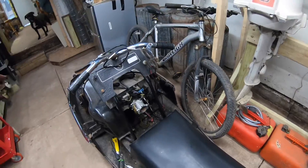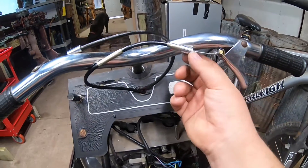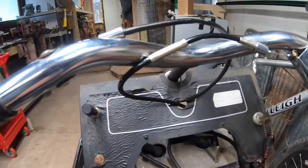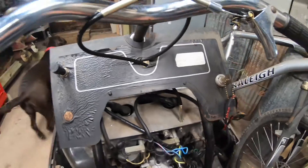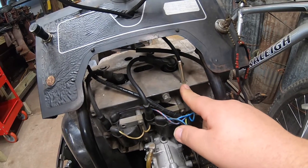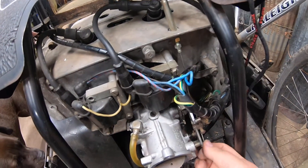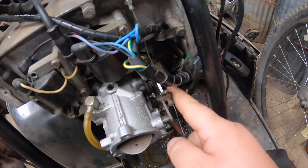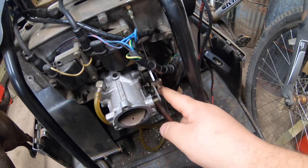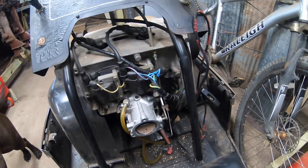The new throttle cable's on. It turns out I did have the wrong one, so I had to modify it a little. It goes on there obviously, seats in the handle, and goes through the cable hole. I ended up taking the second half off this cable and just using the first half. There was a machined hole in the engine block — I stuffed it through there, put the other half of the adjustment fitting on the other side to hold it steady, and ran the cable straight down into the throttle. It seems to work. I'm going to do something better for a stopper rather than just shoving a screw into a cable, but for now this thing has a throttle and that's good enough to try to make it run.